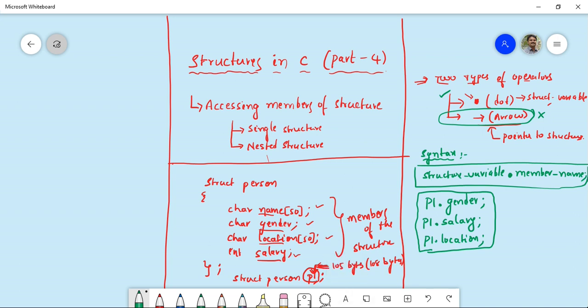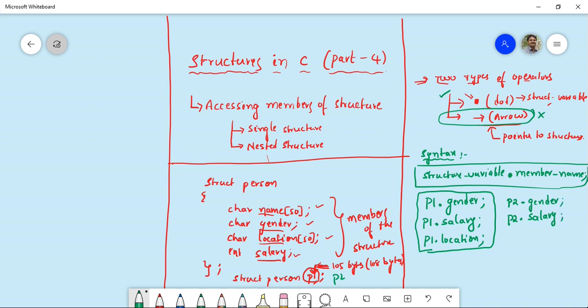Suppose you have another variable p2 of type struct person. In such a case, if you want to access the gender of p2, you have to give p2, that is the structure variable name, dot gender. Similarly, if you want to access the salary of p2, you can write p2 dot salary.